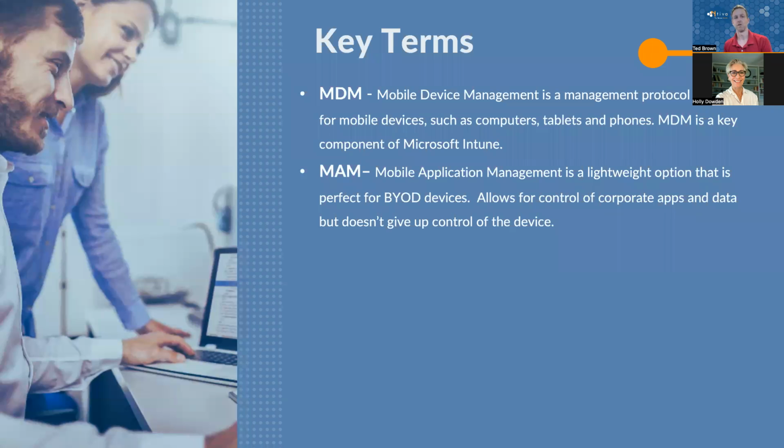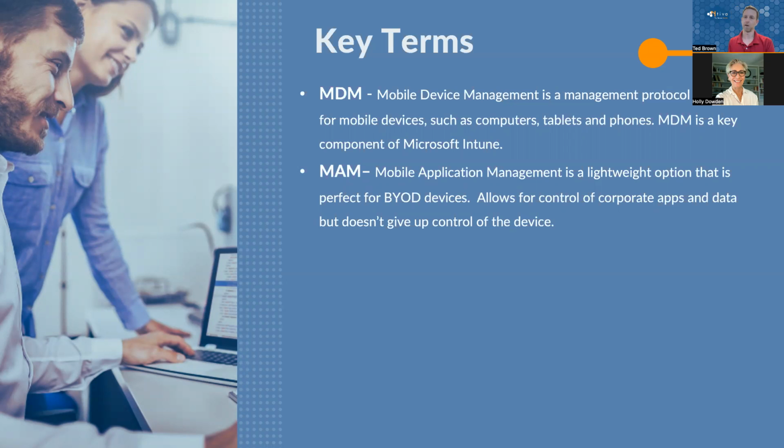So, getting into Intune, a couple of key terms. MDM, we've had this one up here a couple of times. This is mobile device management. It's a protocol service for mobile devices, computers, laptops, tablets, and phones, and allows you to have control of what's happening on those devices within your tenancy. So it allows you to have complete control of those devices so you can wipe them, put application profiles on them, and have policies configured on them to make sure they're as secure as possible.